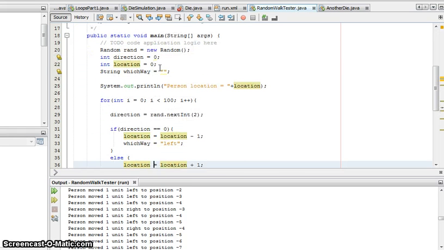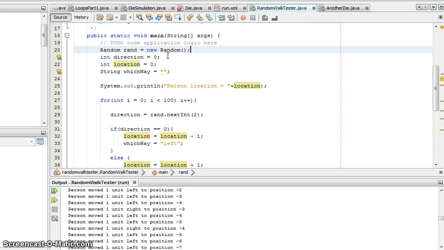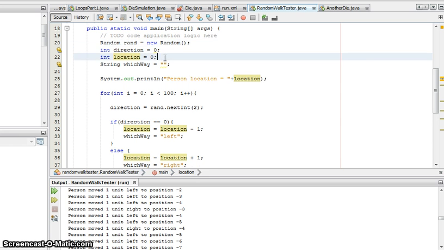And I'm going to do this all in one file. And I'm going to set up my random object. And I am going to declare my variables, in this case, outside of the for loop. Location, I definitely need outside of the for loop and inside because I print it out not only within the for loop, but I print out their opening or beginning location. And then after the loop is done, I print their final ending location. So that definitely must be declared outside of the loop.